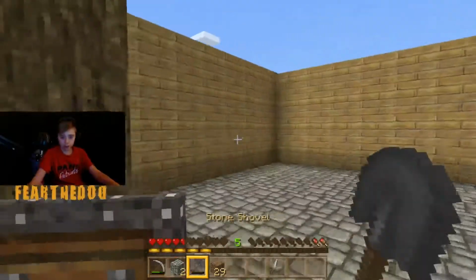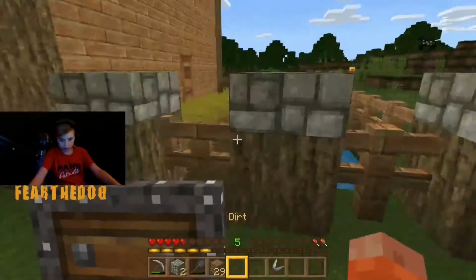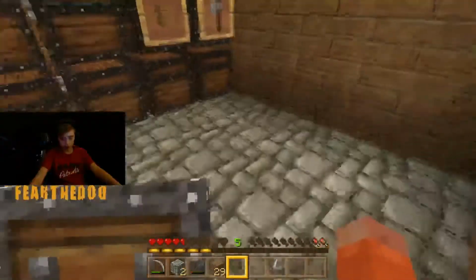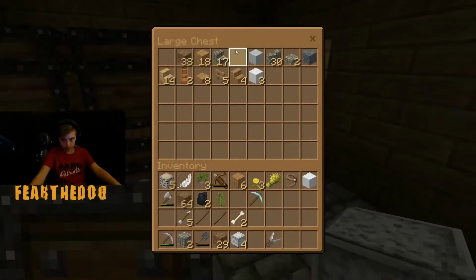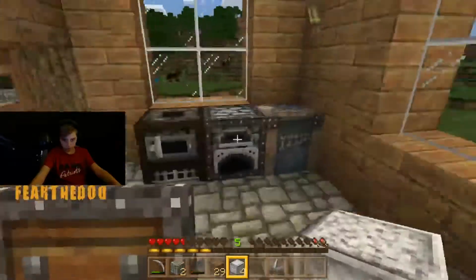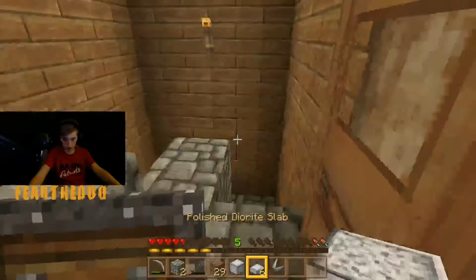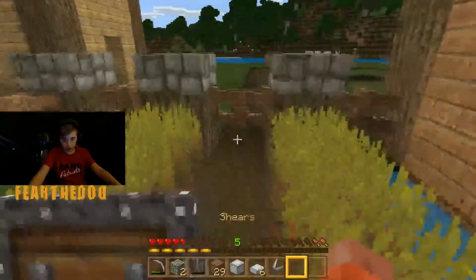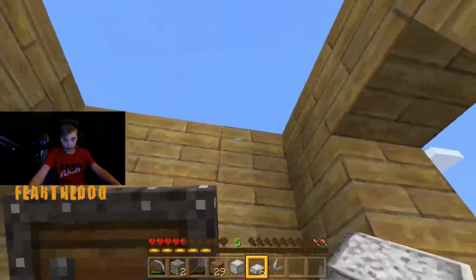Guys, we completed the floor. Now we're gonna be working on the roof, and then we're gonna be finishing the building, and that'll be the end of the episode. So, this is what we're gonna be doing. We're gonna be making a polished diorite slab. Remember that one little spot during the time lapse? That had a lot of diorite, or at least that's what I saw.